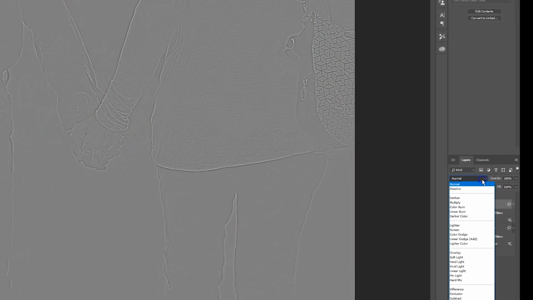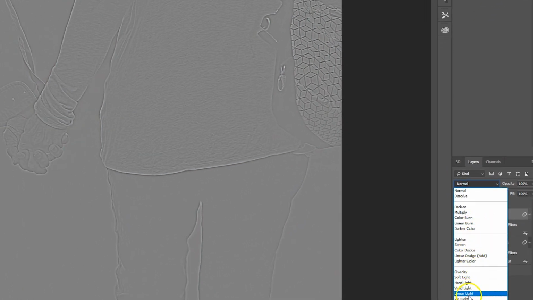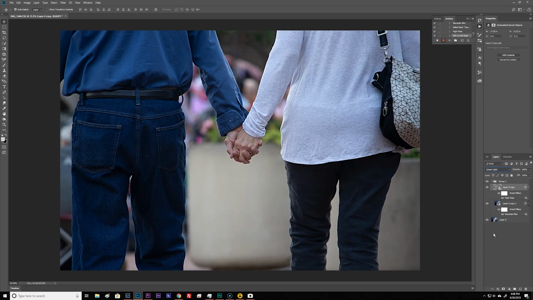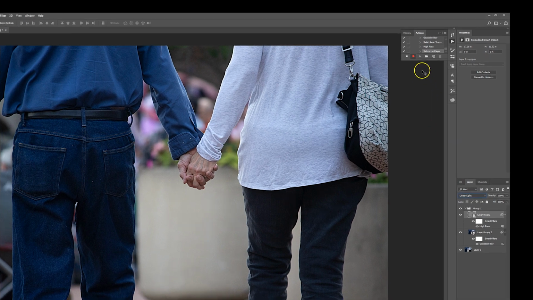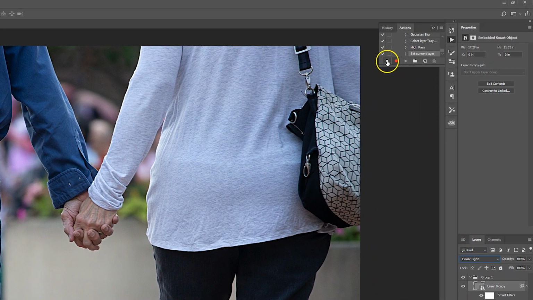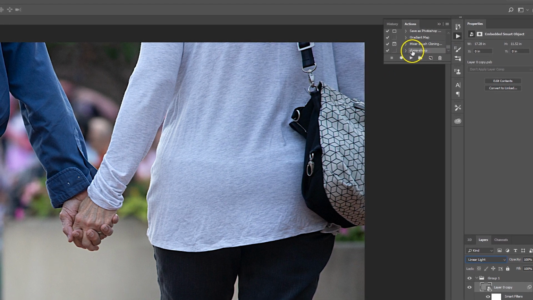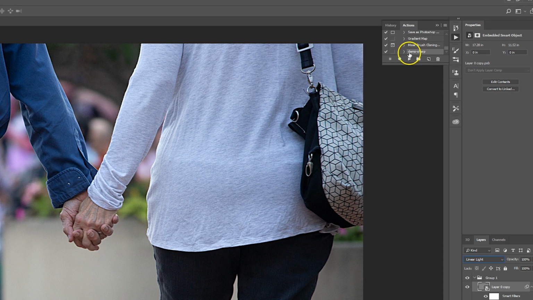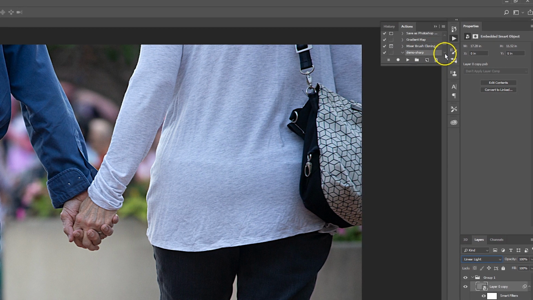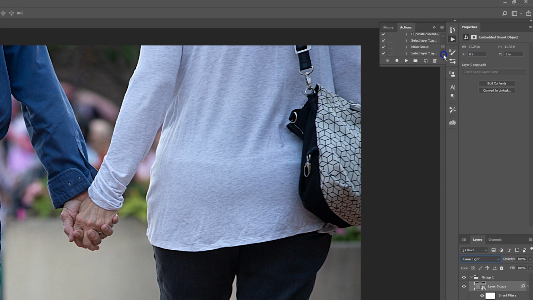And then we'll change the blend mode to linear light. Okay. And now we pretty much have set up the high pass filter. So once you're done with that, just click Stop on the recorder. And that's it. As you can see here, my demo action is now saved. And if I expand it, you'll see that all of my steps are showing.